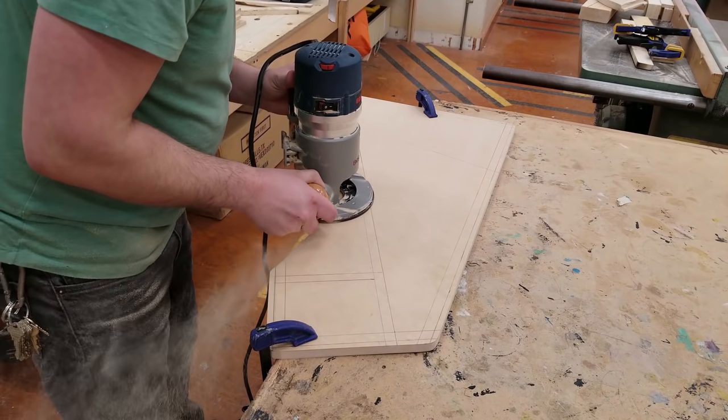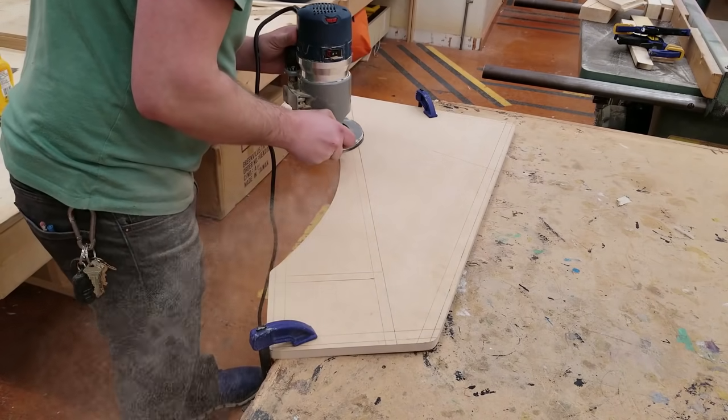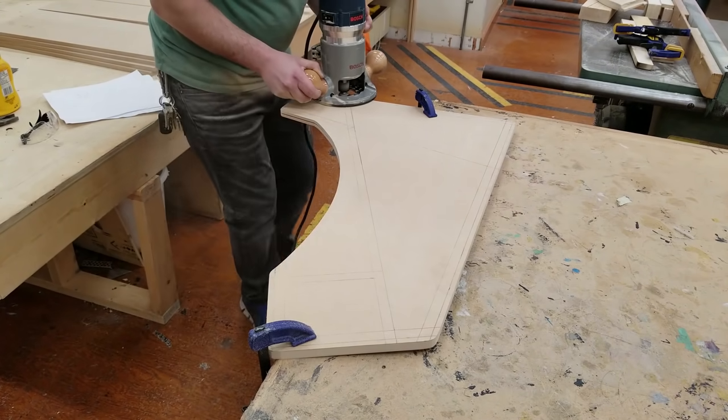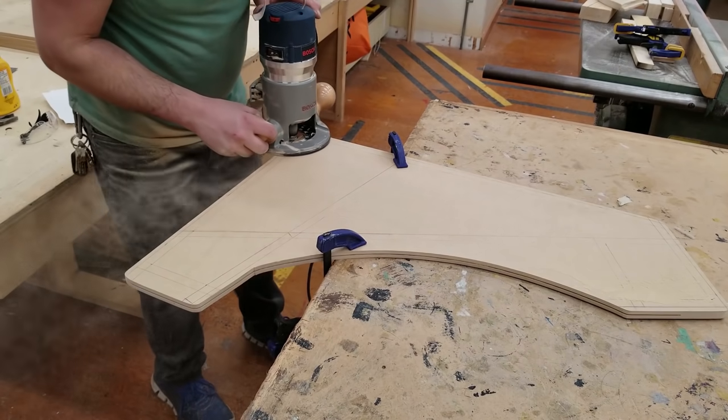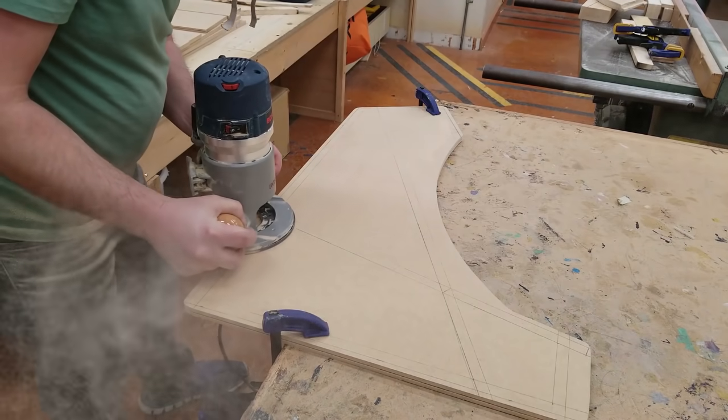Now off to routing the side panels. Take it nice and slow. This thing is spinning really fast. I'm wearing a dust mask to keep this stuff out of my face. I try my best to wear these at all times when working with MDF.